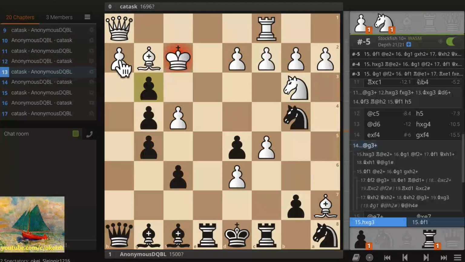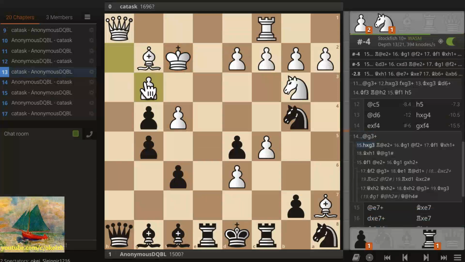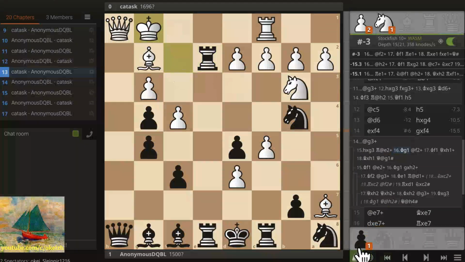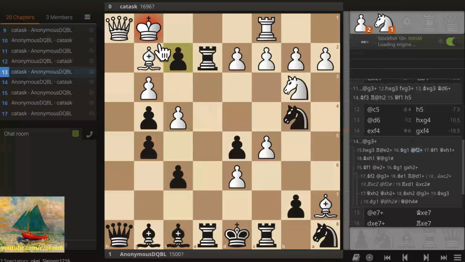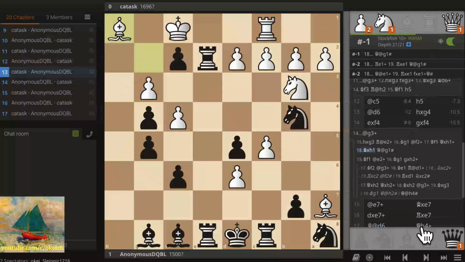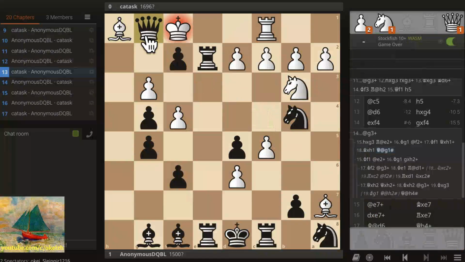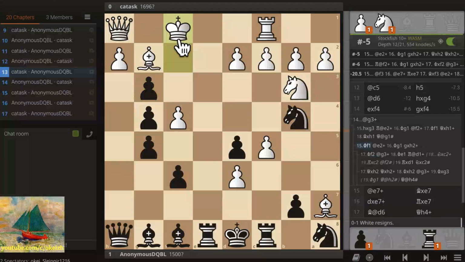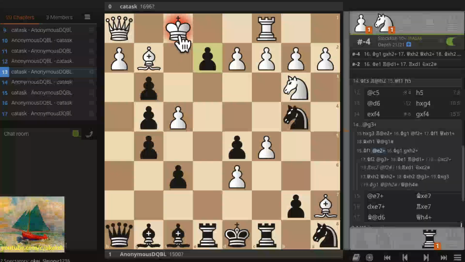And the idea of this move is that if you take it, you have forced mate as follows. Rook e2 check, king to g1, f2 check, king to f1, then you trade queens, and queen on the back rank. And if after g3 he just steps back, well, then you have e2.